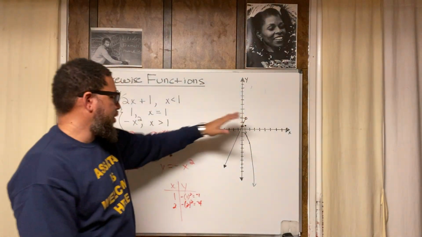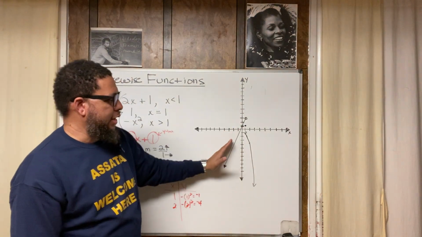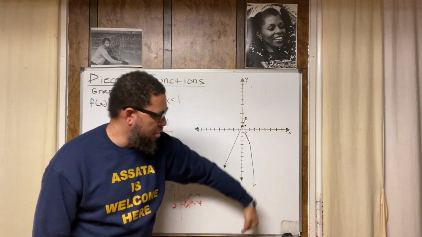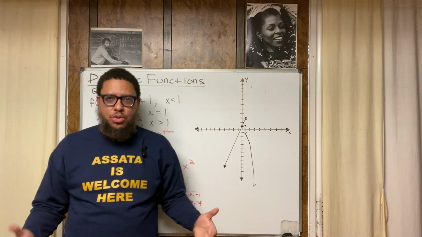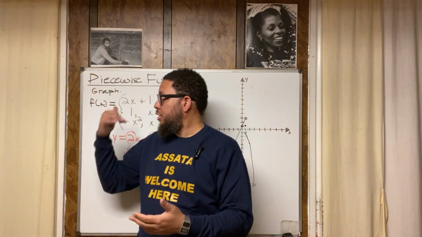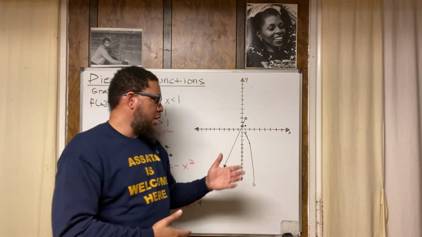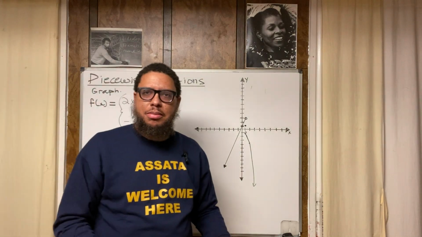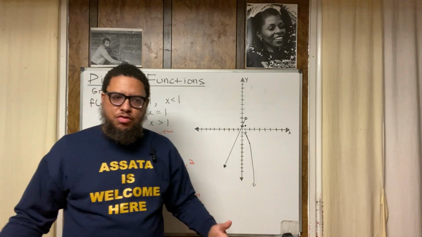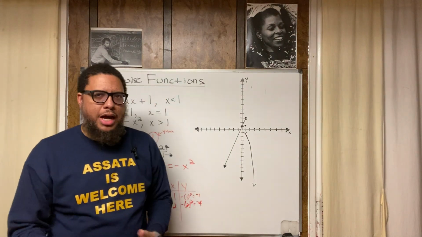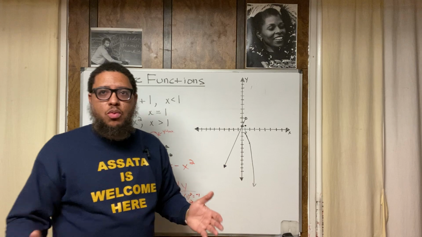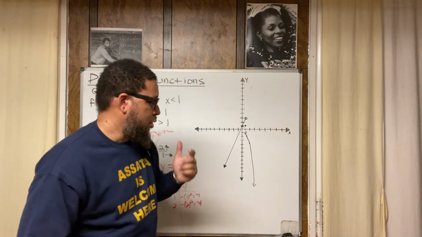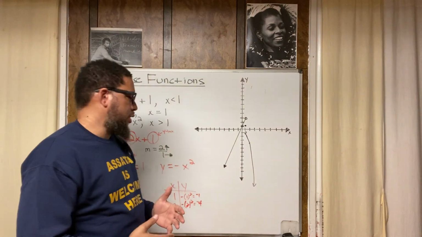But that's what this is, right? It's a lot going on. It looked like a straight line over here. It's a single point right here. It's half of a parabola over here. It's a whole lot going on, right? That's what piecewise functions look like, because you're taking a piece of three different things. Almost like imagine you go to a buffet and you take different servings of different types of food. You got a whole lot of stuff on your plate. It might look wild. The food might taste good, but it might look wild to somebody else looking at your plate, the way you be mixing up certain items and whatnot. So that's what a piecewise function is, right?